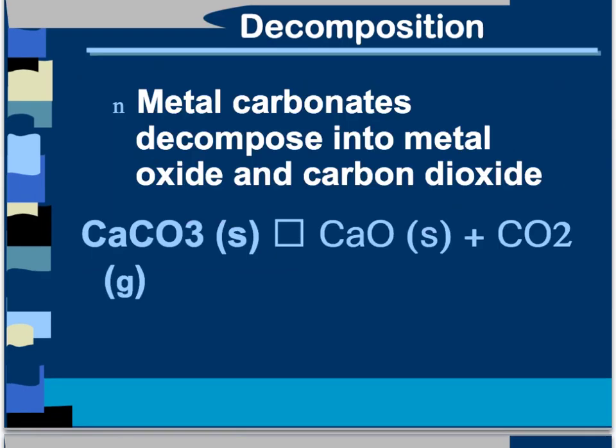The first type of decomposition reaction that I want to point out is if we have a metal carbonate, it's going to decompose into a metal oxide and carbon dioxide. So you'll actually see this one quite often. Here's our metal, here's our carbonate. It's going to decompose into our metal oxide, so again, metal with oxygen, and carbon dioxide. I hope that you guys are writing down each one of these main types and then the different kinds of each type of reaction.